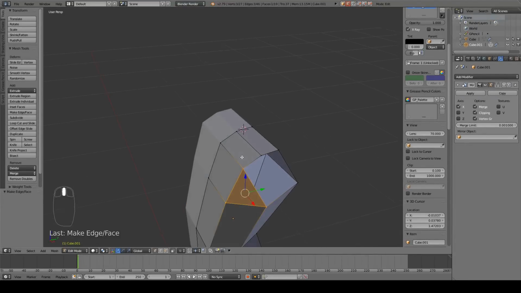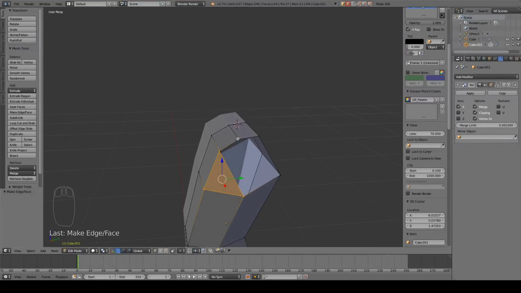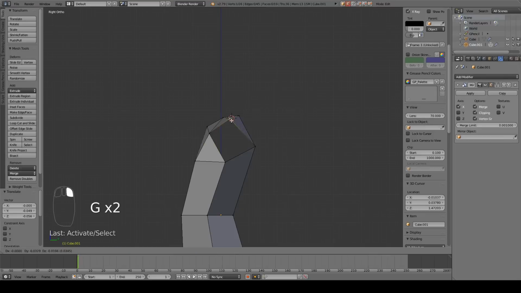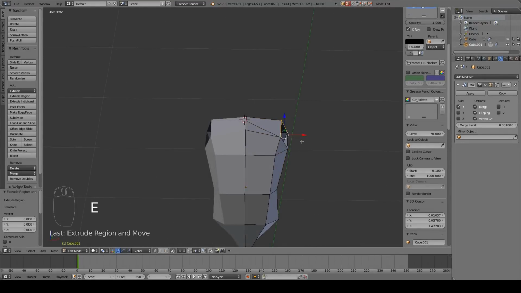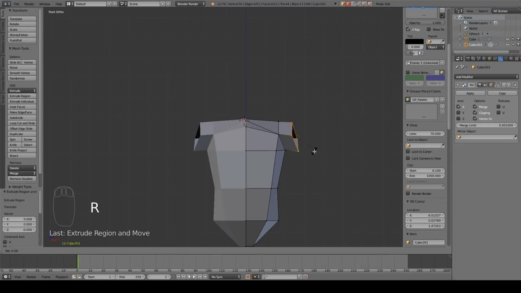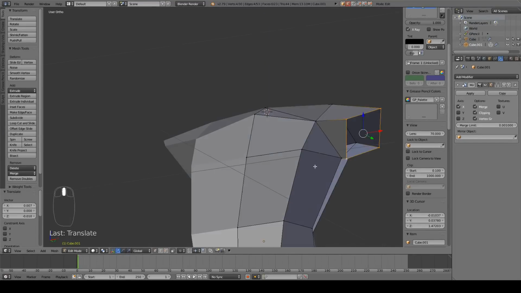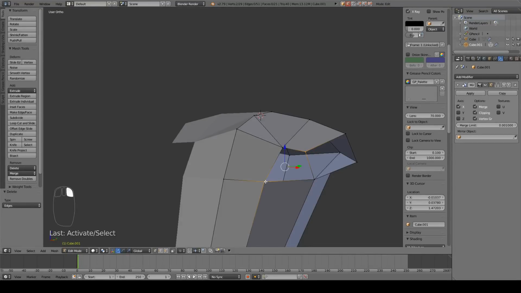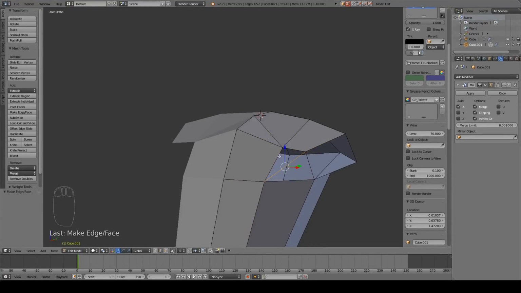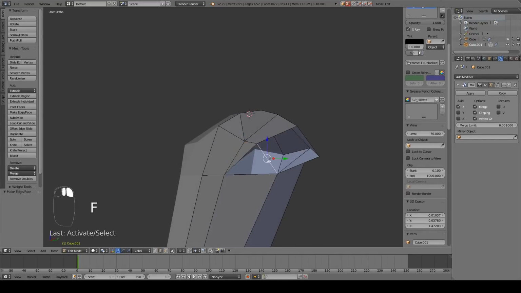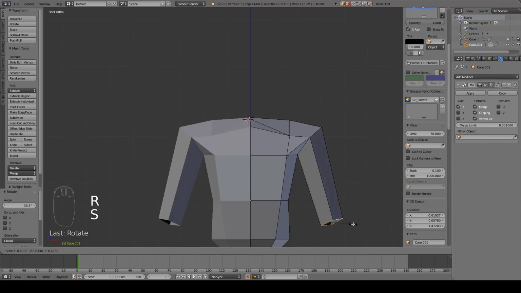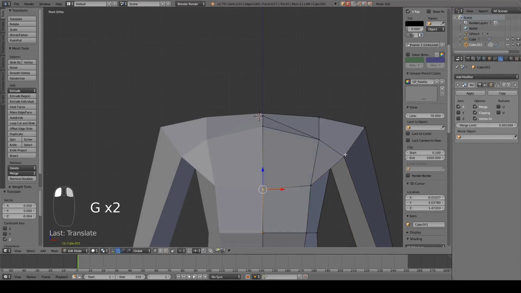At this point, I'm not worried about having triangles in my mesh because I know that this is going to be a low poly model and I'm not going to use any shader on the model. Instead I'm just using a shadeless material and doing the shading part with texture painting. So this is basically how I try to find the silhouette for the model, so that I can use as many triangles as I can put in.